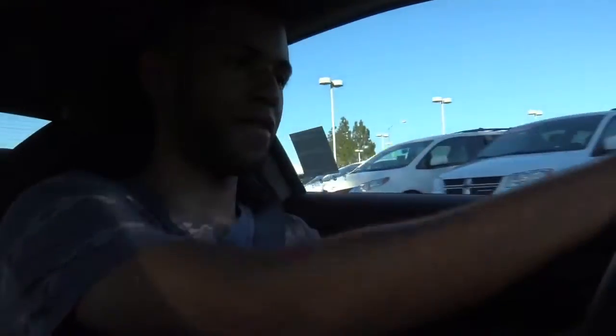Now, as far as the ride quality goes in the ATS Coupe, this is not your old traditional Cadillac of being a land yacht, and it's not as quiet as I would like it to be. However, this Cadillac is all about fun here. This isn't supposed to be a highway cruiser, but the ride could be quite firm and a little stiff. It can be for some people, especially for the traditional Cadillac buyer. However, this isn't what this vehicle is meant for. This vehicle is all meant for fun here.